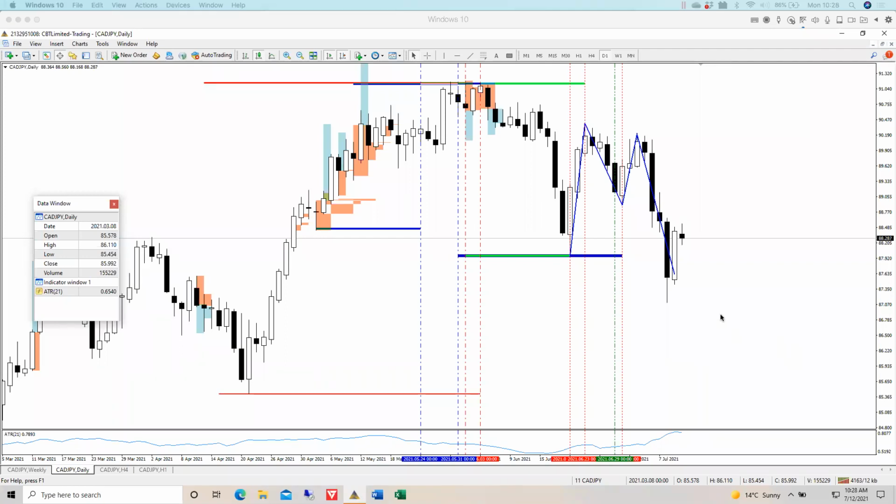Okay, so CAD yen also had a breakout, also pulled back inside of the range, and also has a potentially valid M pattern over here with an outside C close for those of you only looking at that, but we are back inside of the channel. So depending on how you combine those factors, you might get a slightly different answer. Okay, so CAD yen on daily, trending, yes. I don't treat it as strong if it is back inside of the channel. And of course, this is also an inside bar.